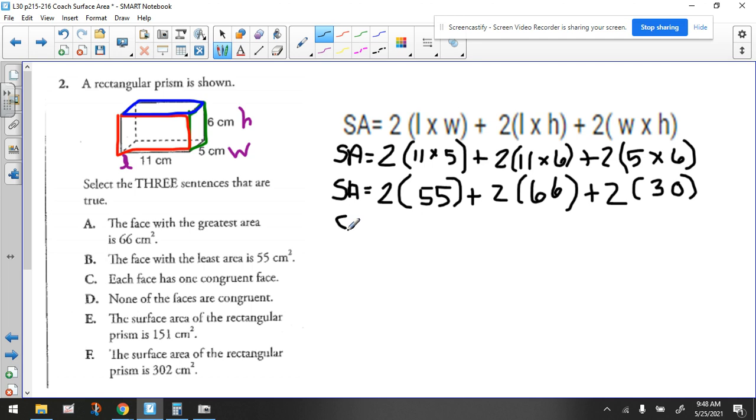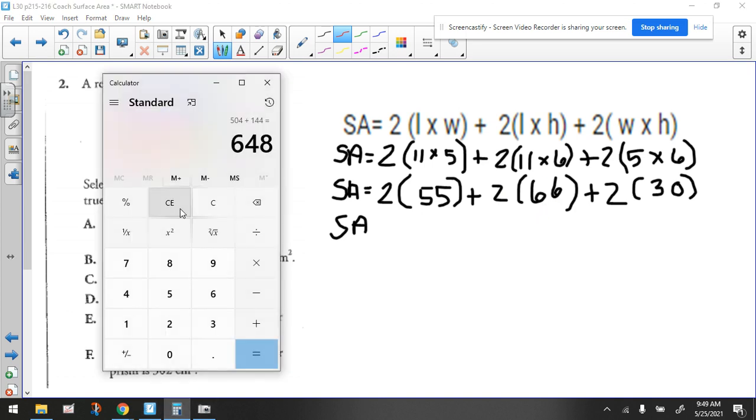All right, so the next step would be to recognize that we have 2 of these. We have 2 of the 55. We have 2 of the 66s. We have 2 of the 30s. So let's go back to our image and look at that. Now, if we had to find the area of this red piece, wouldn't we be multiplying 11 times 6, right? Because if this is 6, that means that this is 6. So the red has an area of 66. And remember, there's 2 of those. There's one in the front and there's one in the back. So if we find what 66 times 2 is, that'll cover both pieces.